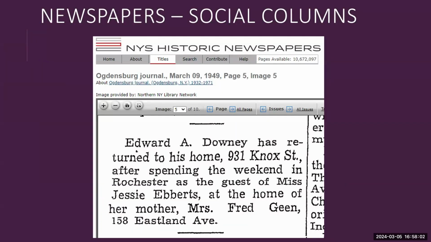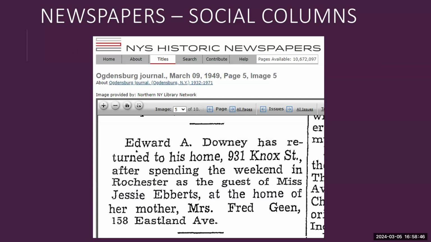When you're looking through newspapers, be sure to check social columns too around the time of a relative's death. If someone from out of town came to stay with a relative to attend the funeral, a visit may be recorded. In this research example, I had lost the mother of Jessie Eberts. Her mother was named Gwendolyn. Gwendolyn was not listed in either of her daughter's wedding announcements. Her daughter's father was remarried by the time the daughters were married. Gwendolyn was not listed in the New York State Death Index or the New York State Marriage Index as being remarried. No obituary or marriage announcement was found for Gwendolyn searching online newspapers.